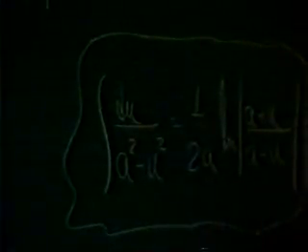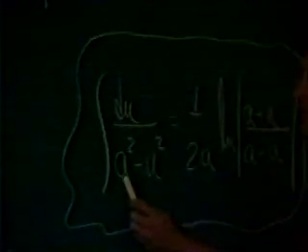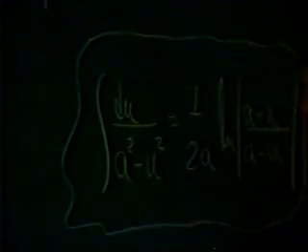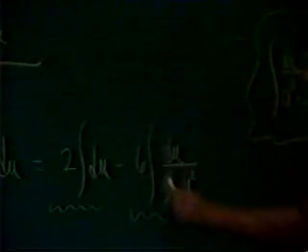The only thing we would have to do in order to use this form would be to put it into precisely this form. That is du over a squared minus u squared. It's already in that form with the exception of 3. And I would want to write it as something squared, so I could write this as the square root of 3 quantity squared. Now that still means 3, but I've written it as something squared. So it fits precisely this form.